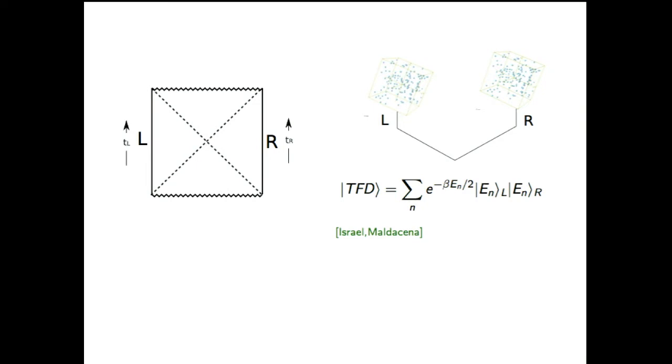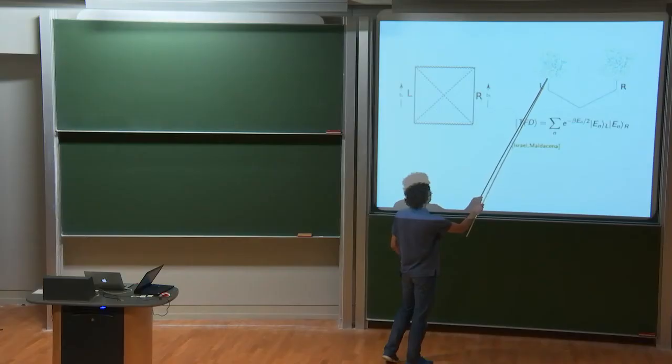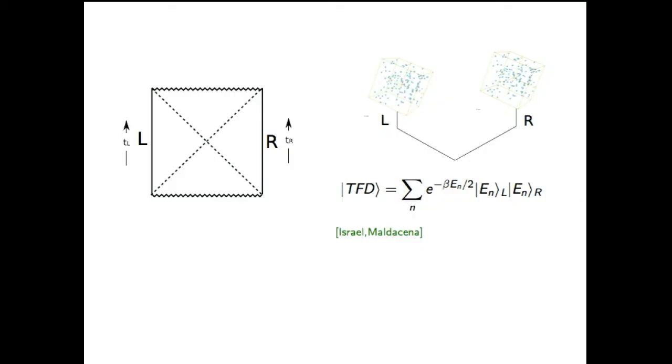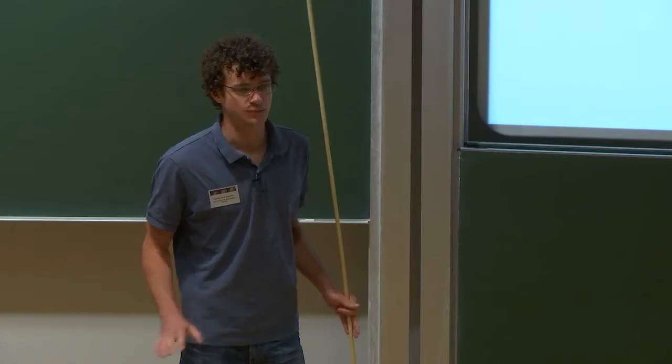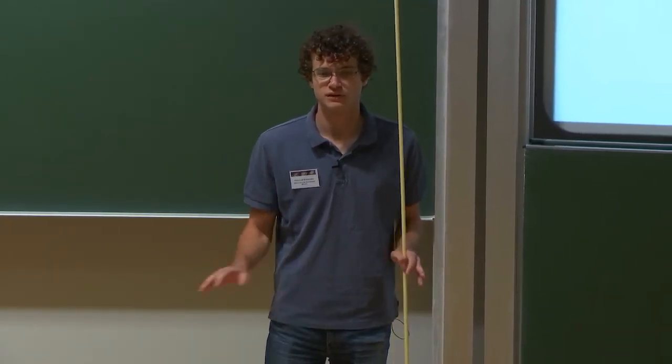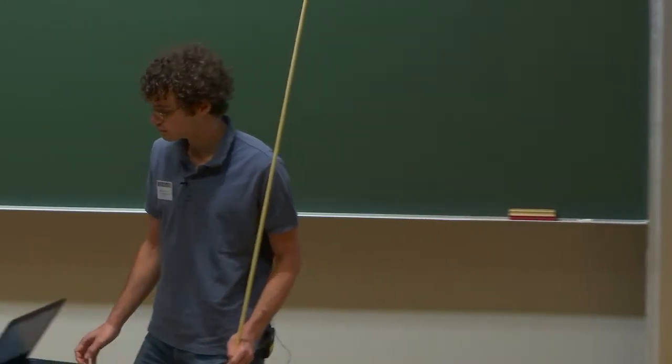So here, I didn't know what type of picture to draw for a strongly interacting CFT. So here we have a stupid picture, some boxes of particles. And what this is supposed to represent is that we have these two systems, and this line is supposed to represent the entanglement. This is a very highly entangled state between the left and the right systems. It's important to note, though, that although they're entangled, these two systems are not interacting with each other. So their time evolution is just decoupled Hamiltonians on the two systems individually.